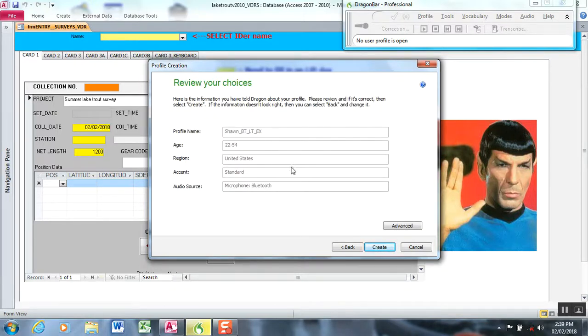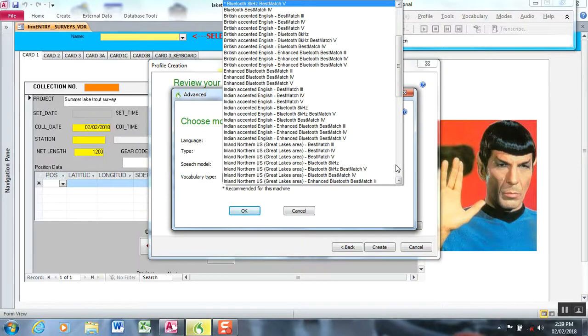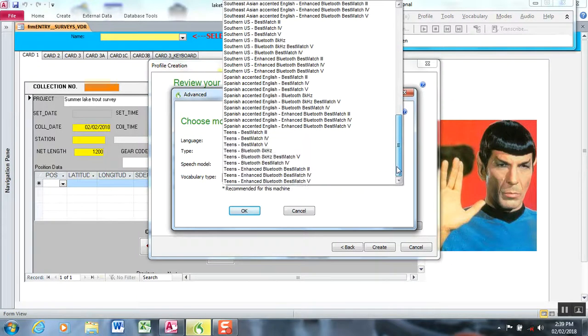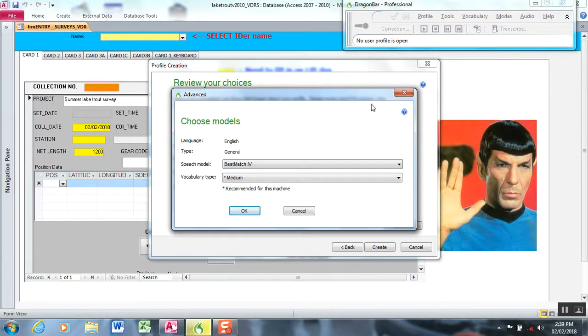So here's an example of what we did as a selection. Based on the consultant that helped set us up with this, he recommended a certain language model. So you see here, there's a whole bunch of different language models. He suggested that we do basically best matched 4, based on the amount of memory we would use and the type of data we were collecting.